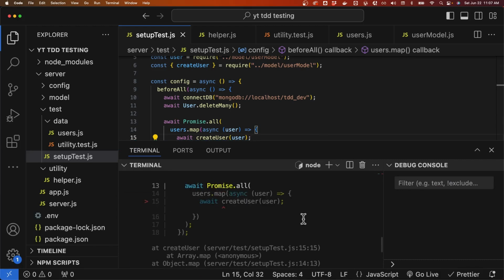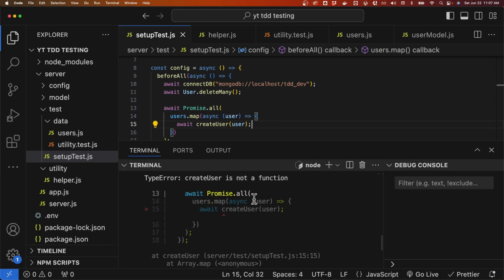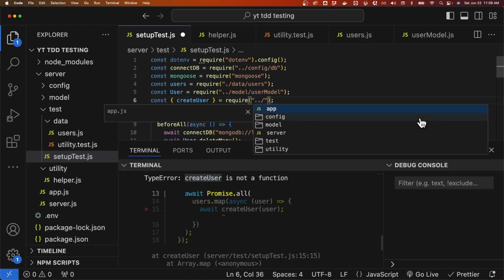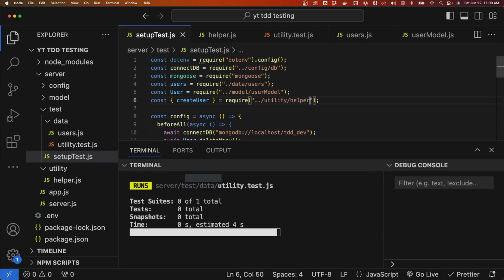Promise.all. Create user is not a function. Create user. Oh, it should be in the utility function, the utility helper, like that.